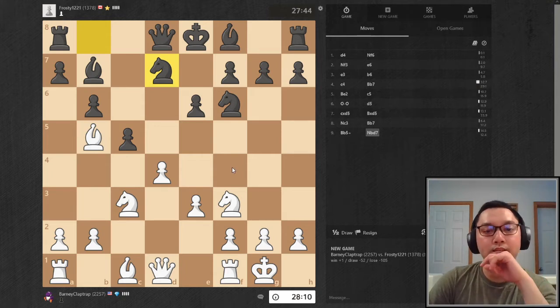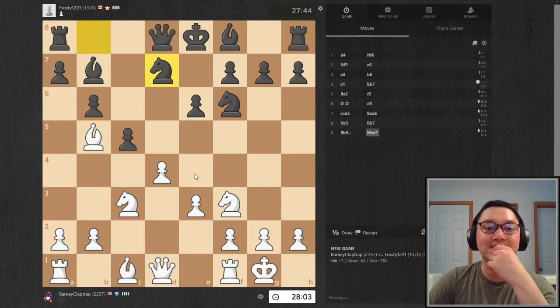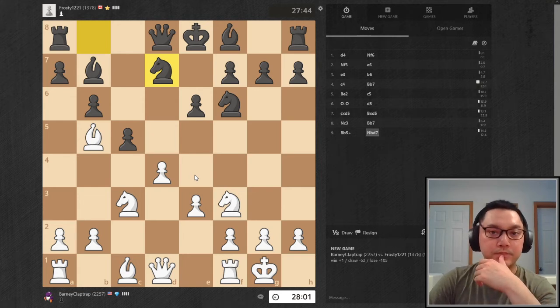But what if while he's defending on this diagonal, I can come and attack the center instead? So, do I have enough attackers? 1, 2, 1, 2, 3.